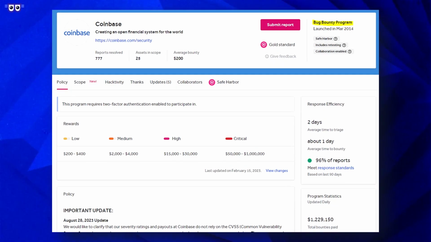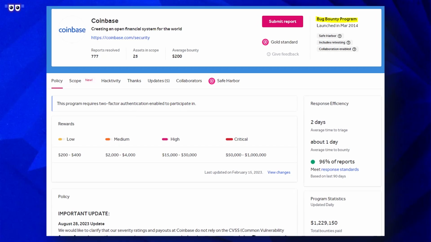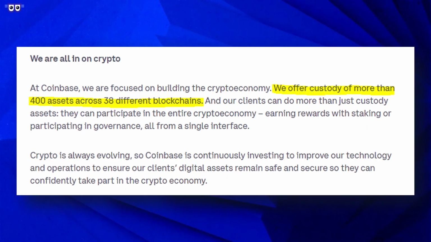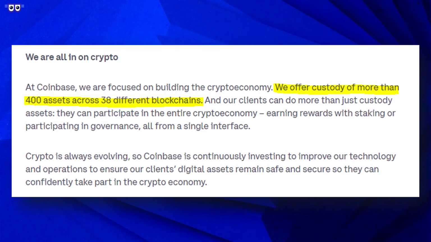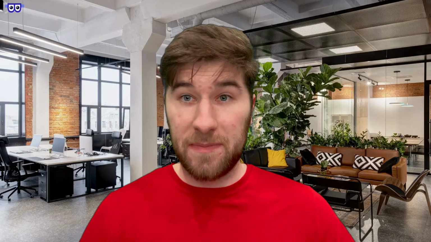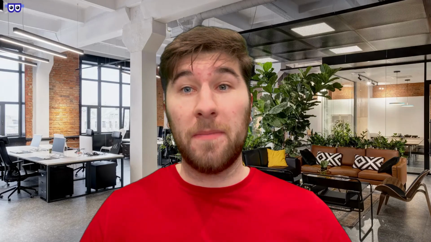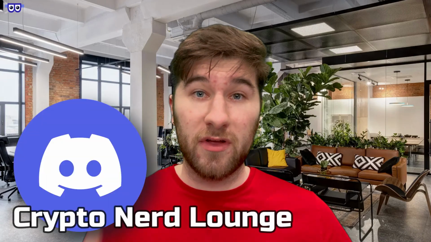For other security measures, Coinbase does have a bug bounty program and they do have proof of reserves audits. In terms of coin listings, they say they offer about 400 different coins, which is excellent, especially for a centralized exchange. It's important to note that coin offerings change very frequently, so this may be different by tomorrow even. We keep it updated for members in our Discord, so join for the latest info.